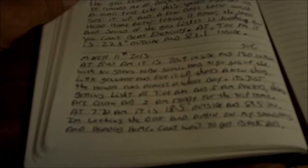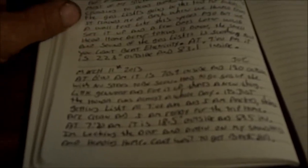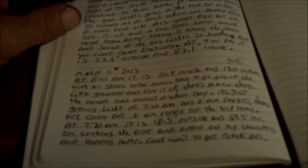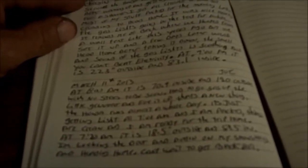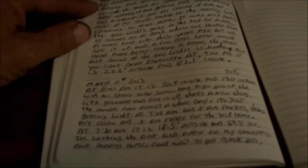Oh, actually, let me open up the journal. I'll tell you when it was the last time I was up there. Alright, the day I left was March 11th of this year, and at 6 o'clock in the morning it was 70.9 degrees inside and 19.0 degrees outside with no stars to be seen. Hopefully it'll be a little bit warmer when I'm up there this time.